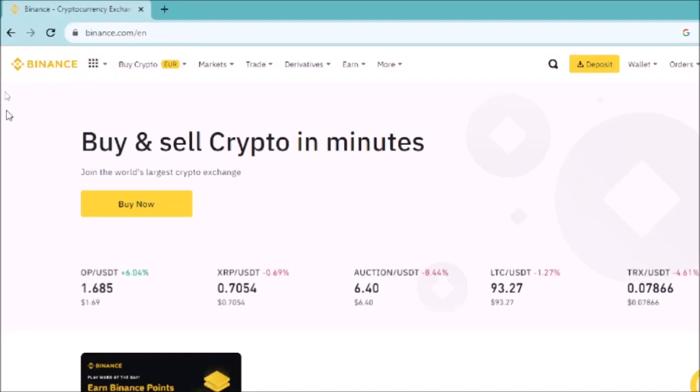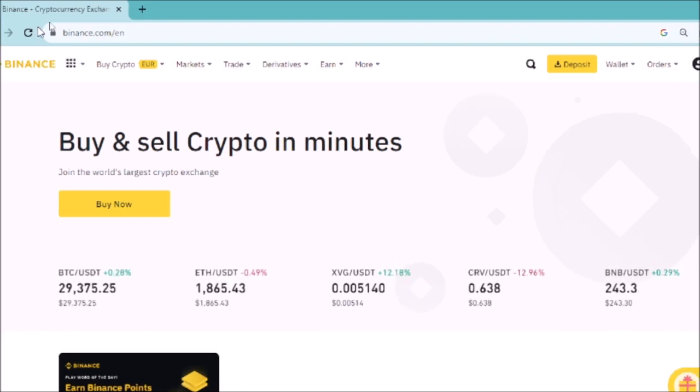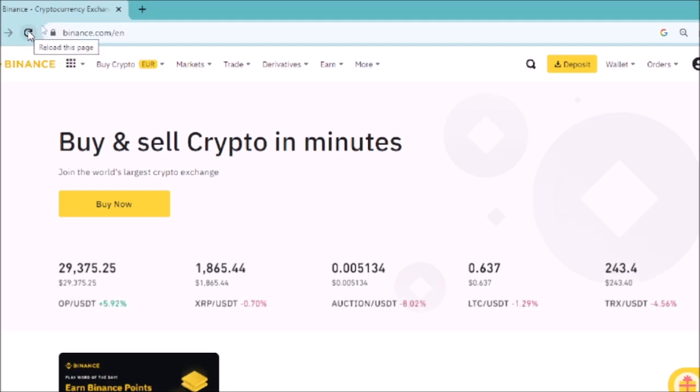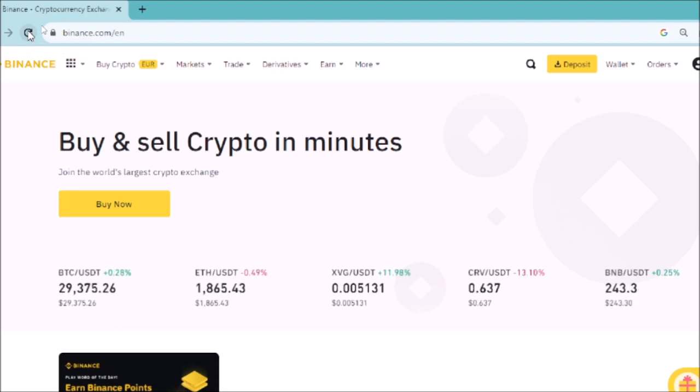In this video tutorial, I'm going to show you how you can get the Binance Pay ID. Sometimes when you're going to get some payments via crypto, they ask you for a payment ID, and mostly they ask you for the payment ID for Binance. So I'm going to show you how you can get a payment ID in just simple clicks.